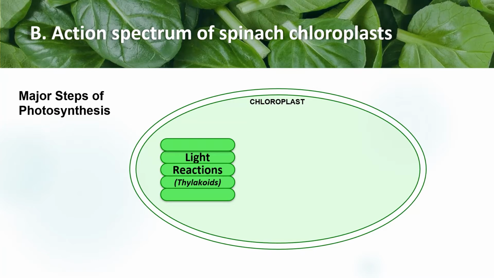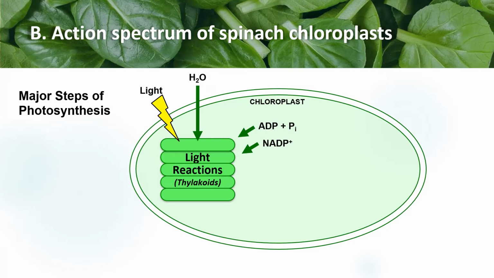To understand an action spectrum, it is best to know a little bit about the reactions of photosynthesis. Photosynthesis occurs in 2 stages, the light reactions and the Calvin cycle. Let's just review those now, and we of course are going to go over them in much more detail in the lectures. The light reactions of course require light and they require water. They also require ADP, inorganic phosphate, and NADP+.